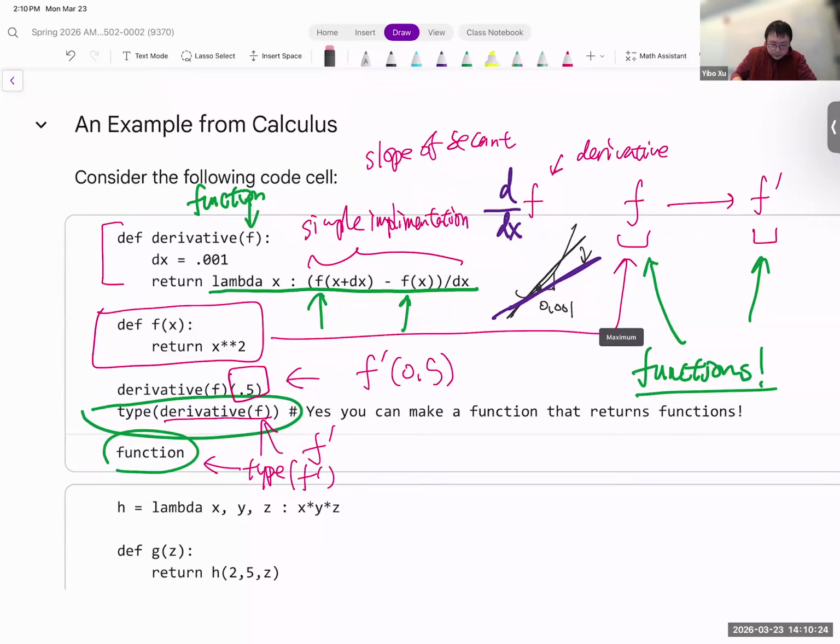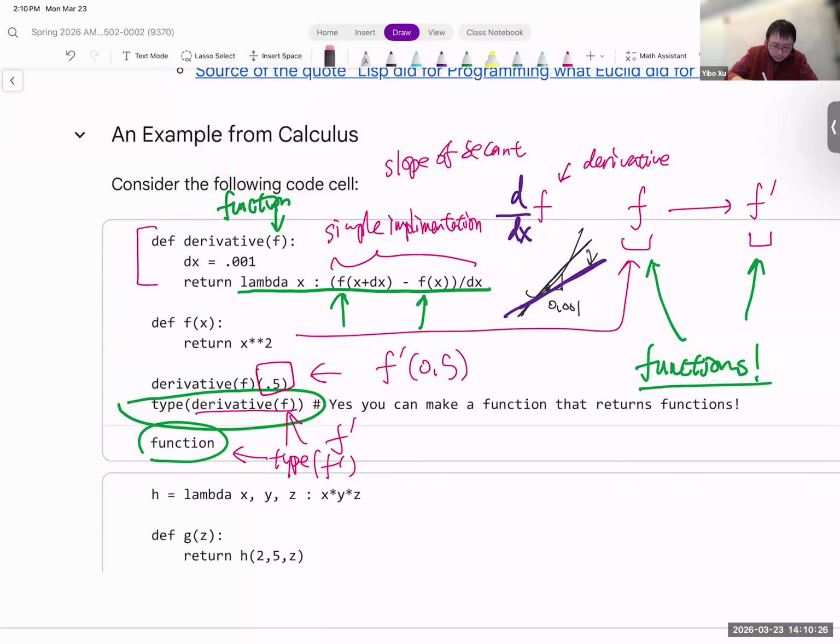So what does it do? For a function, we specify f of x, which is just x squared. That's a function name f. On the top, the derivative is representing this kind of mapping of function from the original function to the derivative.